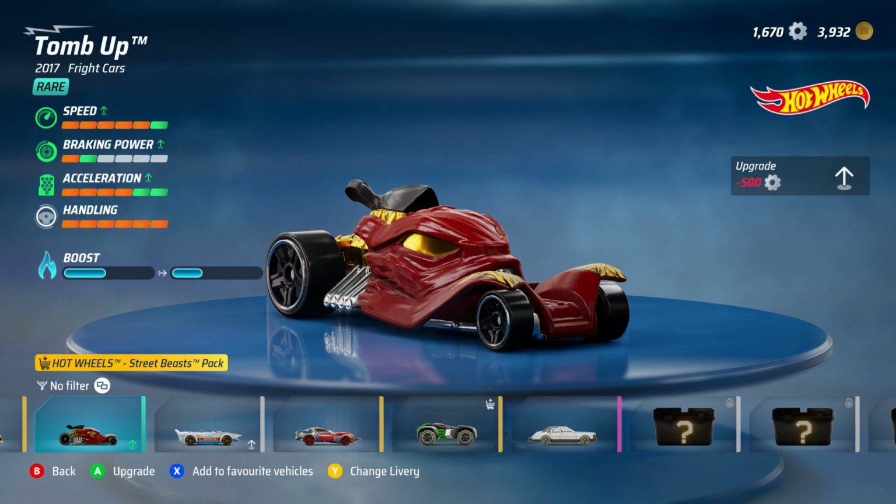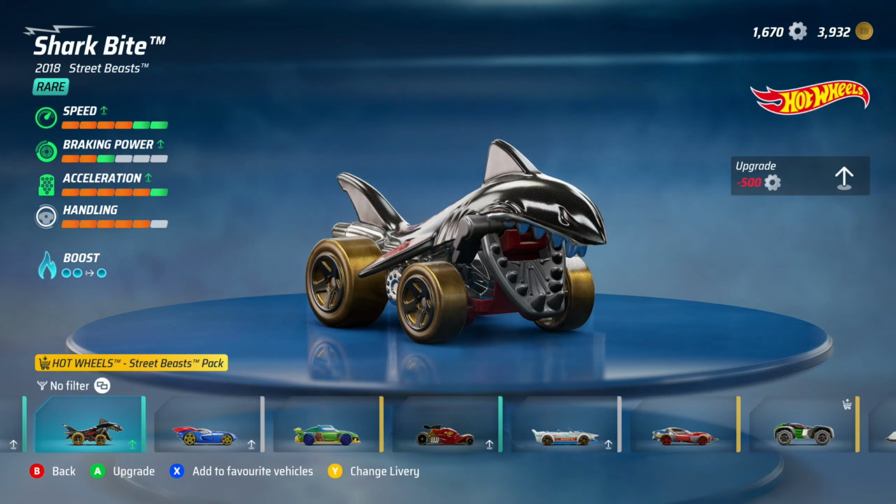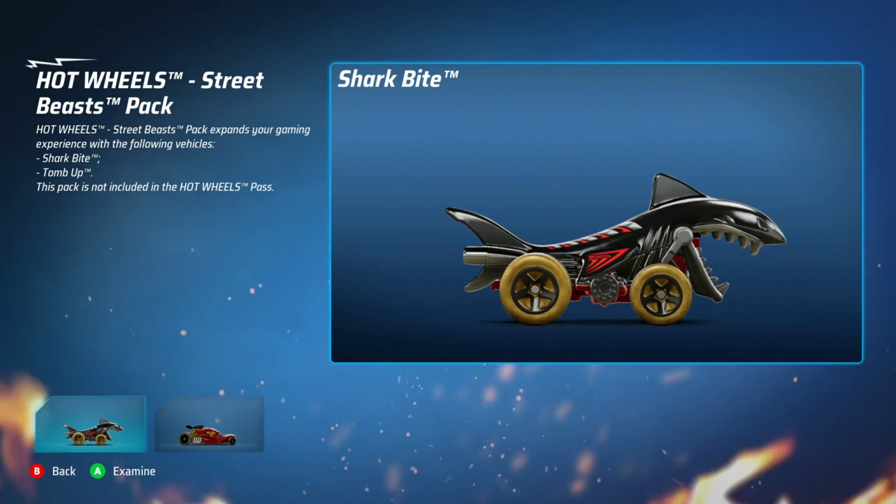I'd recommend this one. So it has 5 speed, 1 braking power, 4 acceleration, max handling. It's a pretty good car. And here's the shark bite. 4 speed, 2 braking power, 5 acceleration, 5 handling. So I'd say it's a 50-50.